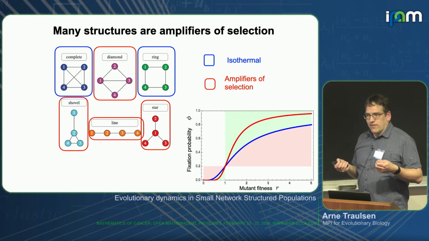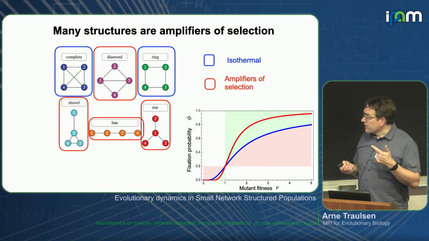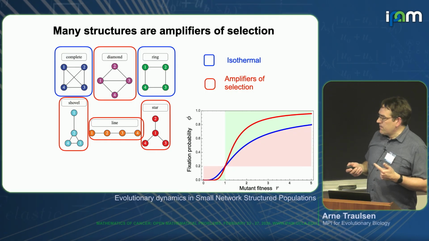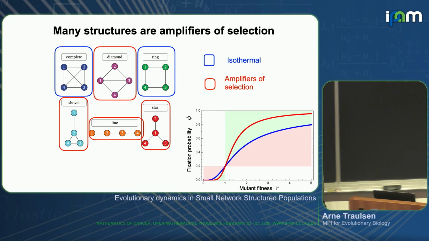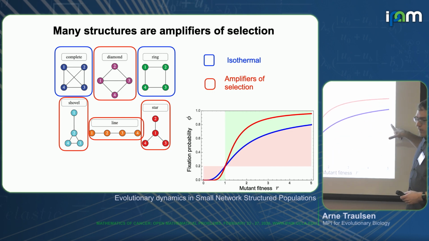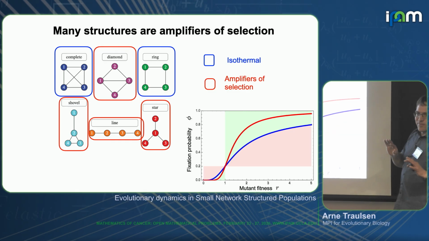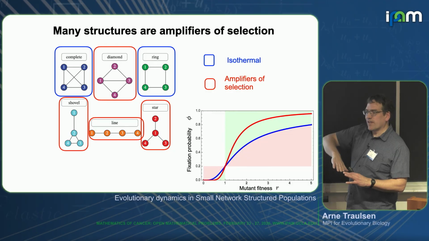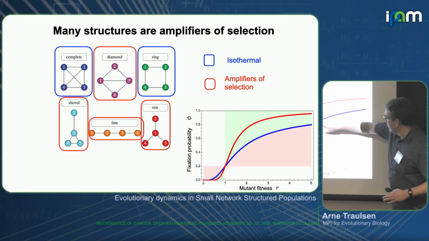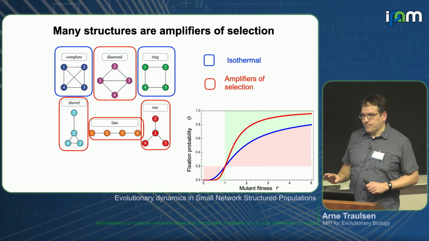And I found that strange. I found that strange for two reasons. First of all, I thought amplifiers are hard to construct. And the second thing is, I thought there's much more than amplifiers and suppressors. Because an amplifier is a graph that only goes through the green area. A suppressor goes only through the red area. But why not have graphs that have intersections here? And what seems to be logical to me is the fixation probability has to increase in the fitness of the mutant. But still you could have intersections, right? You could go above here, and then like this. But we don't find them, at least not for this size.